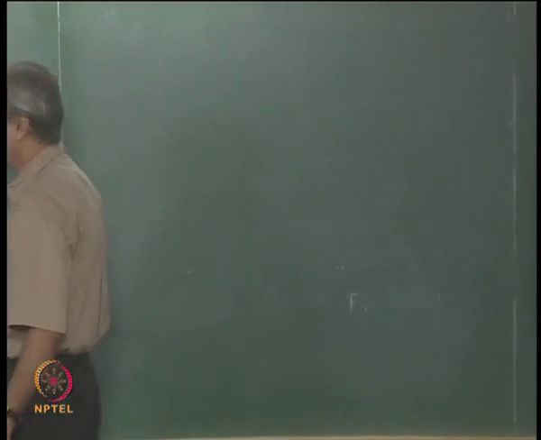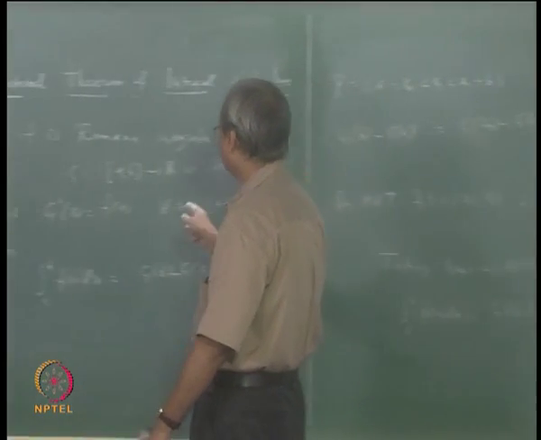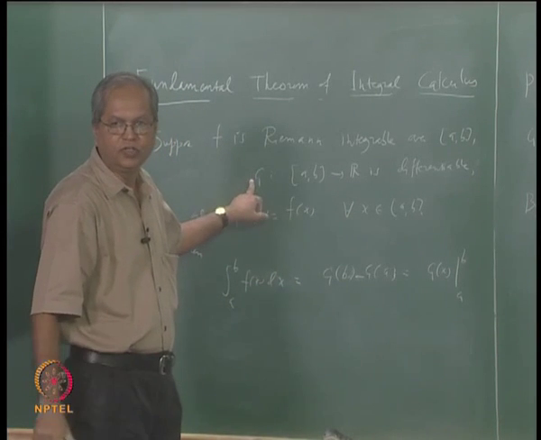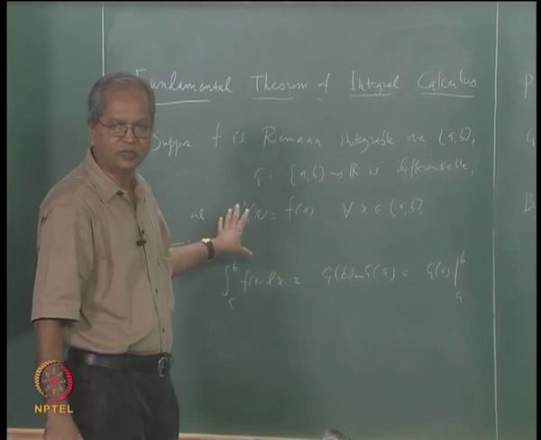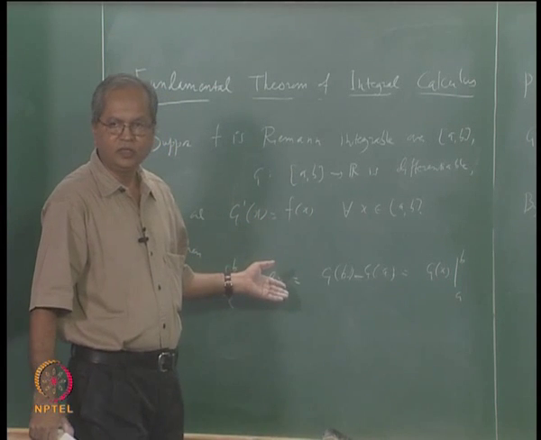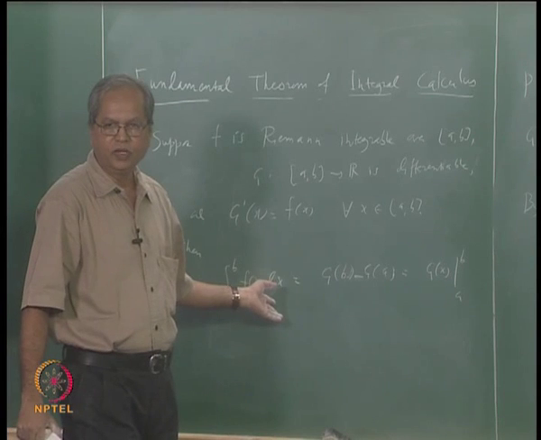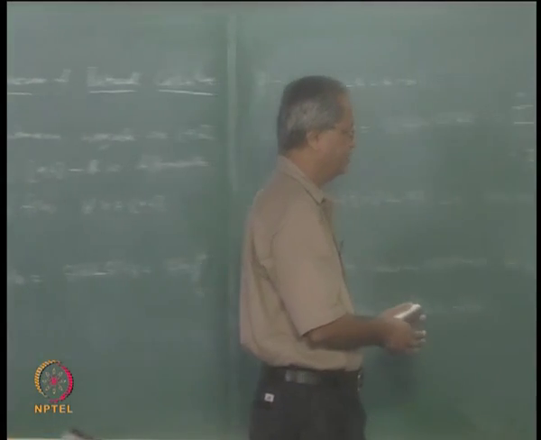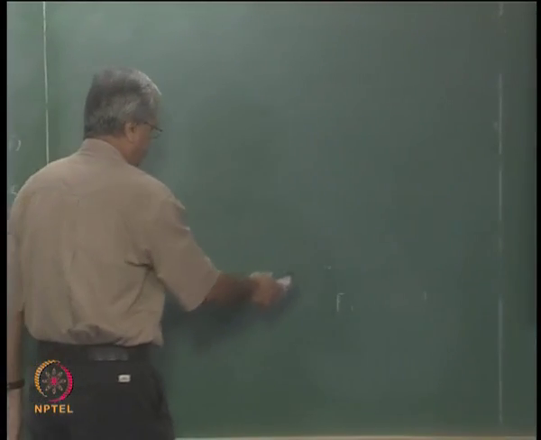Remember, why do we want to do that? Because this fundamental theorem of integral calculus we have now proved only for Riemann integrals, and we have not said anything similar for the Riemann-Stieltjes integrals. So suppose we can reduce a Riemann-Stieltjes integral to Riemann integrals, then one can use this fundamental theorem and find the value of that. That is the idea, and the question is when we can do it.